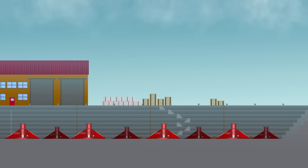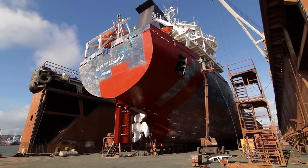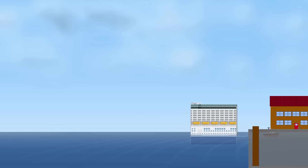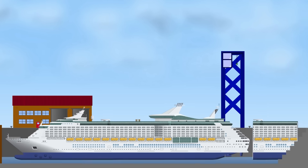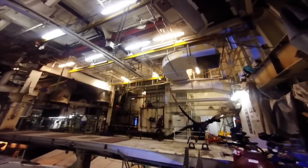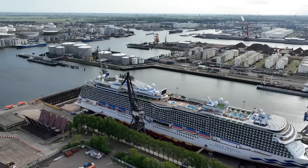Now comes the operating theatre. In the dry dock, a special system called skid shoes is laid out — think of them like giant hydraulic trains mounted on rails. These machines can lift over 1,000 metric tons each, moving with computer-controlled precision. Before the dock is flooded, their electrical parts are shielded and their positions locked in place. If the dry dock is big enough, the new segment is floated in first; then the ship itself is brought in slowly, carefully, and aligned over the skid shoes. The dock is drained, the hull settles, and surgery begins. Every carpet, bed and fitting in the area to be cut is removed. Cables are cut and labelled. HVAC ducts and pipe systems are traced intact. Paint coatings are scraped off to prevent toxic fumes during cutting, and what's left is the raw metal skeleton of the ship.